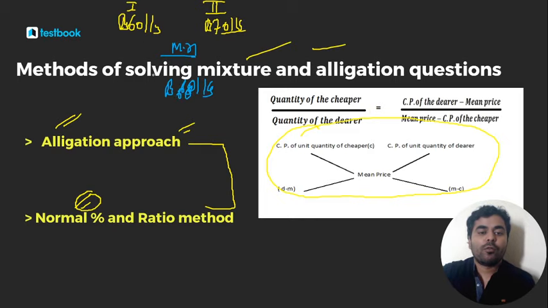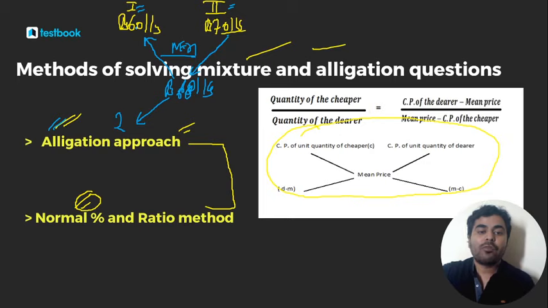Here the question is forming a mixture, and questions based on mixture can be tackled with the allegation approach. In the allegation approach, we just subtract the components and the mixture. So here we write components and here we write mixture. We subtract the component and mixture values and write the results diagonally. 70 minus 68 is 2, and 68 minus 60 is 8.